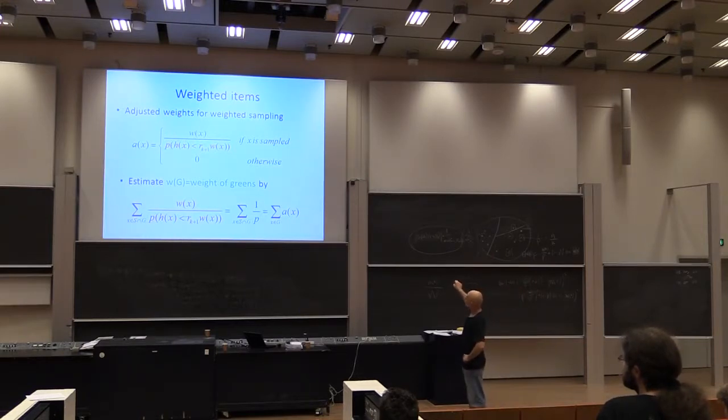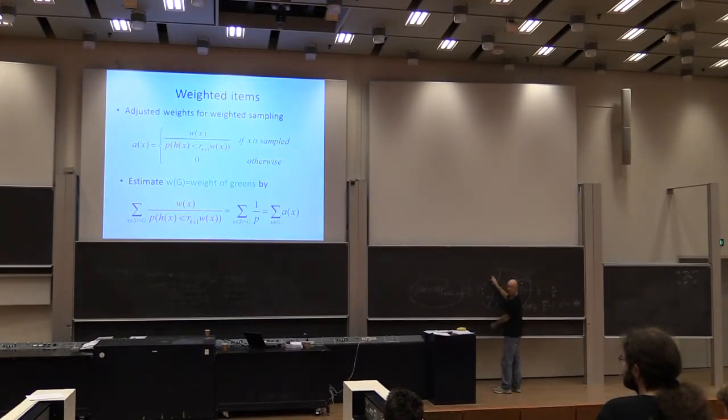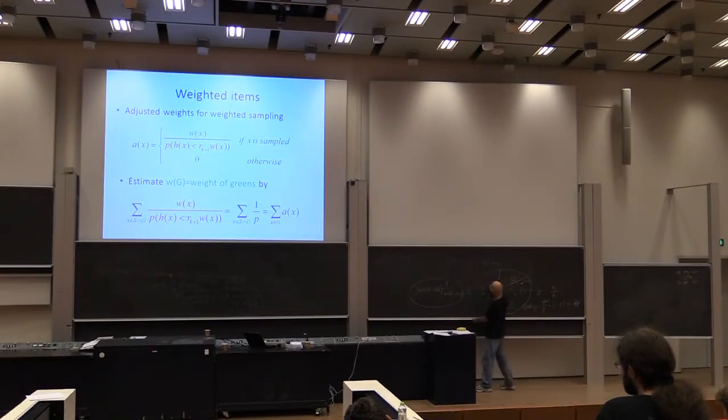The adjusted weight before was the weight divided by the probability, and the probability was exactly the hash of the k plus 1 largest item. Now, fix this subset. In this subset, the ranks of all the items except the rank of x are fixed. So look at the kth rank in the set without x. This would be equal to the k plus 1 rank that I keep in my sample, like before. And for x to be in the sample, I need the rank of x to be smaller than that.